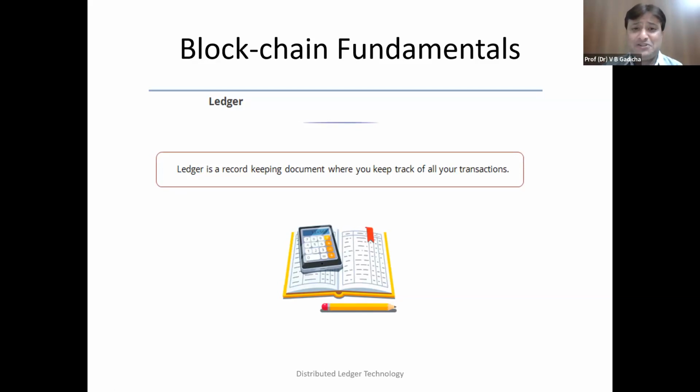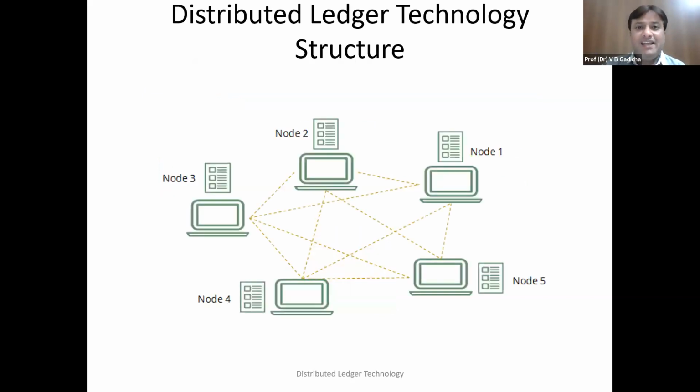Say you're talking about 10 lakh nodes on a blockchain network, which is customized by you. Every ledger occupied in every node will get updated. This is the beauty of distributed ledger. Even if somebody says hi or hello to me, that gets immediately updated. Now here the distributed ledger structure is shown.